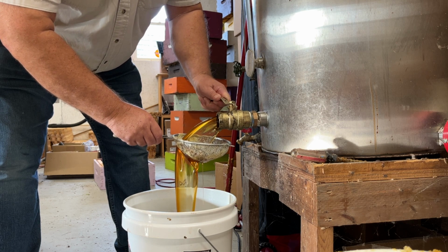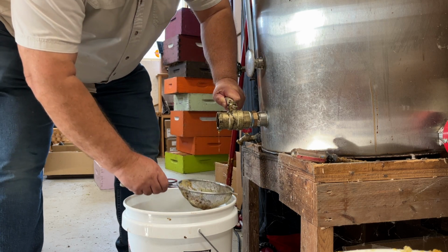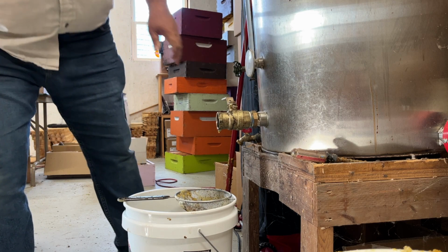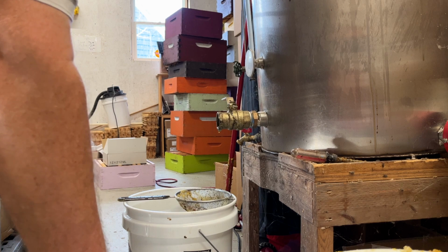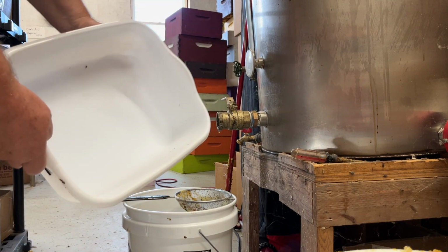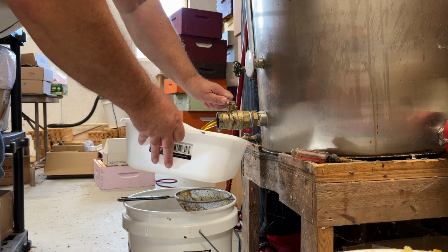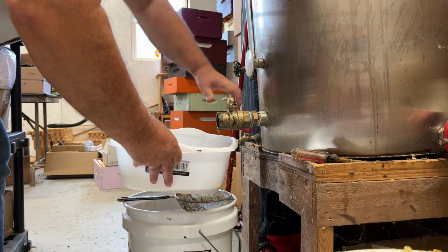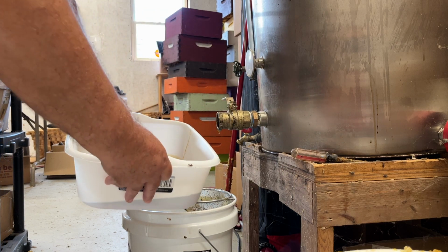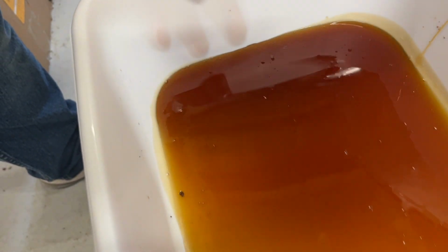Pretty confident it's still all honey, but we'll have a look. Okay, so what I'm going to do is use a white tub here, and that'll tell me if I've got any wax in here. That's still all honey. That's still all honey. Maybe the odd droplet of wax floating on the top.